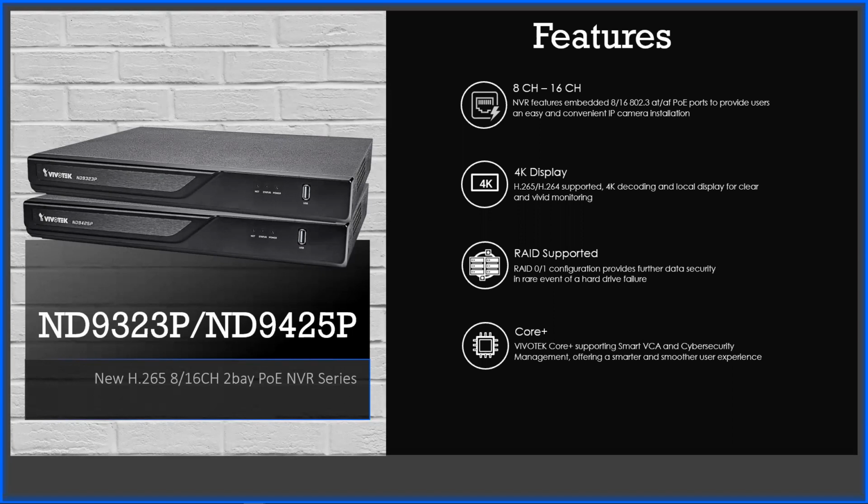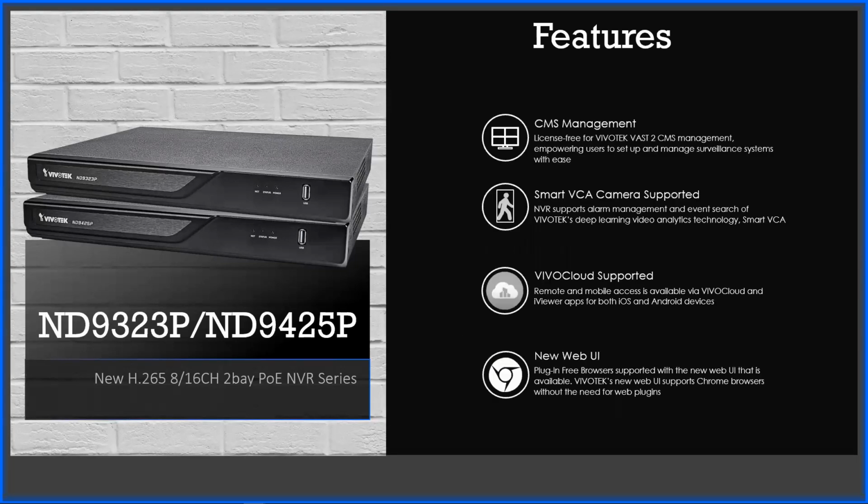With Core Plus, these NVRs include a ton of features such as smart VCA, cybersecurity management, PoE management, and then you can also upgrade firmware and make changes to the camera settings from the NVR's UI, and more as well. Also included is a license-free CMS management with VAS2. Smart VCA cameras are supported, and you can perform event searches and alarm management of our deep learning video analytic technology. Remote and mobile access to your camera views are available with Vivo Cloud and our iViewer apps.